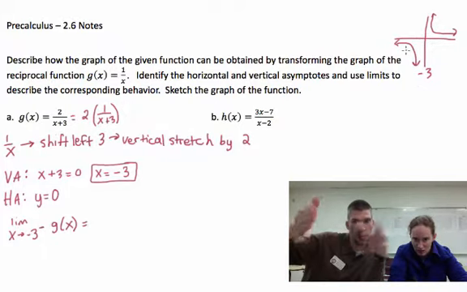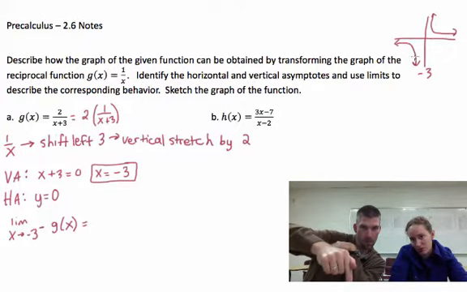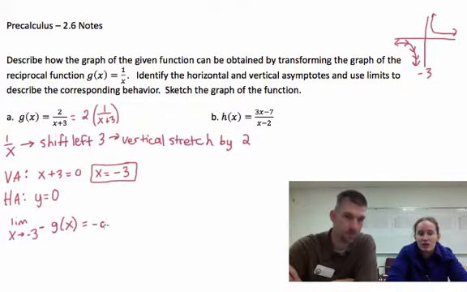So notice on the graph at that point I'm looking right at, it's going down as we're getting closer to -3 from the negative direction. So that's this down direction. Where are we going? We're going towards negative infinity.